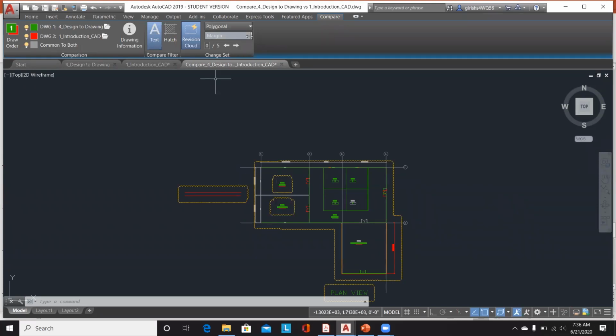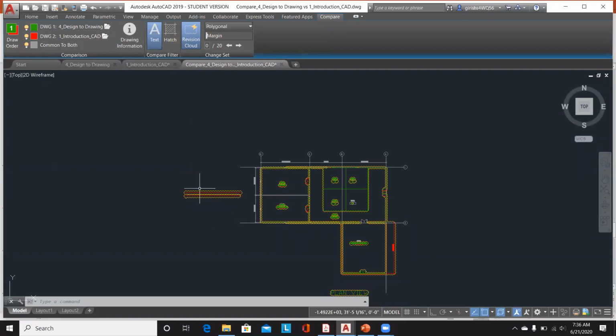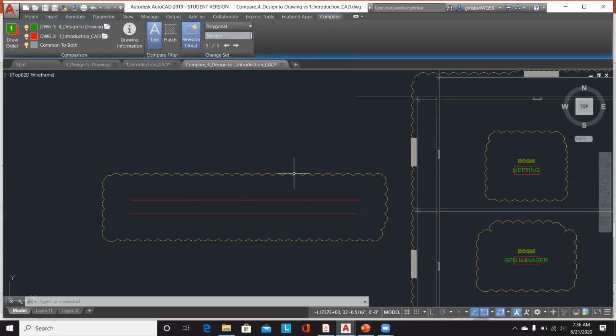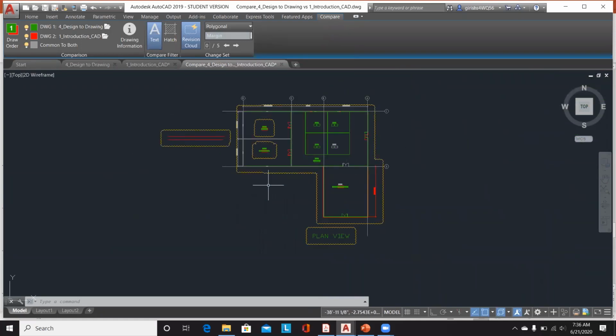For example, if you make it small, you can see that we have two revision clouds here, and when you increase the margin space, you can see that this is clubbed into one revision cloud. So it marks revisions on your plan views, and then you can provide this information to someone who is executing the tasks on the field to let you compare or make revisions to the drawings.